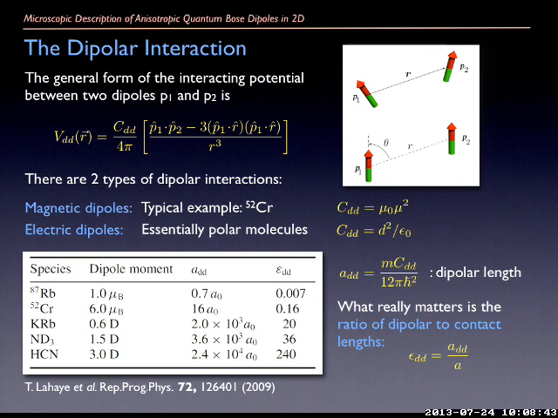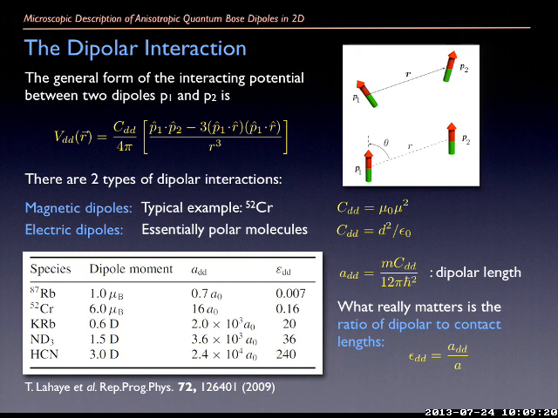Here we have, for different systems, like rubidium, for instance, which has a minimal magnetic dipolar moment, we see that this constant here, which is the ratio, is proportional to the ratio between the characteristic length scale of the dipolar interaction compared to the scattering length of the underlying two-body interaction. We see that this ratio here is very small. So one expects the dipolar effects not to be important at all. And that's what happens in rubidium-87. There are no significant dipolar effects.